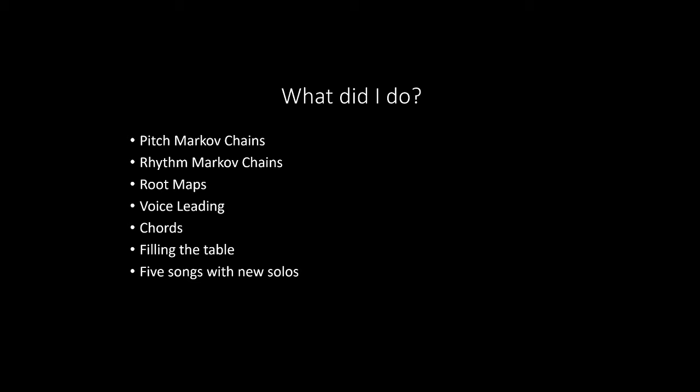I then moved on to root maps, which is one of my own thoughts, where I want to have different Markov tables for different root notes or for different sections. This means if you're playing over a sequence of chords, the solo should change based off of which chord you're playing over. This is to help the overall flow, and so you don't play something like an F sharp major scale over a C major chord. You just won't have that.